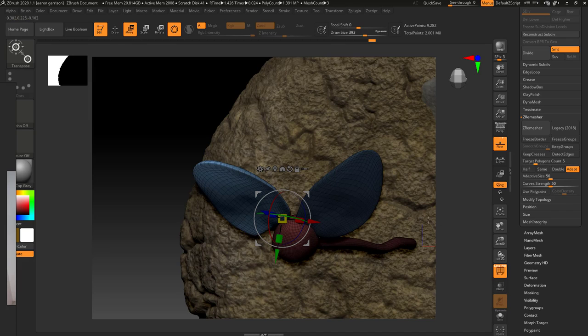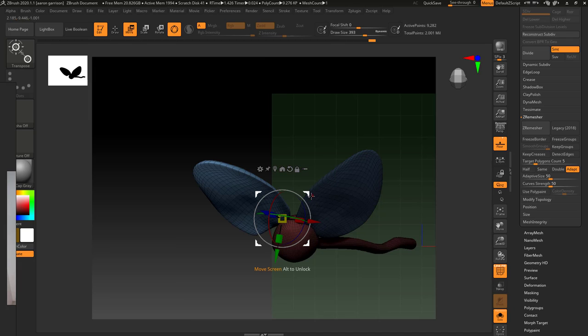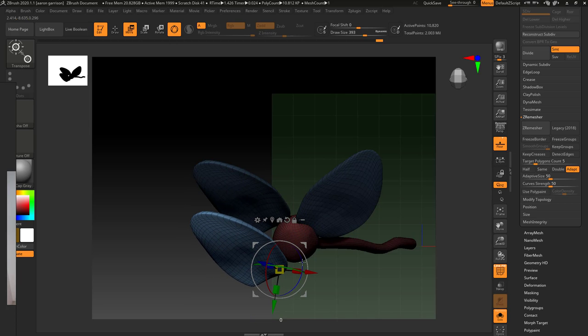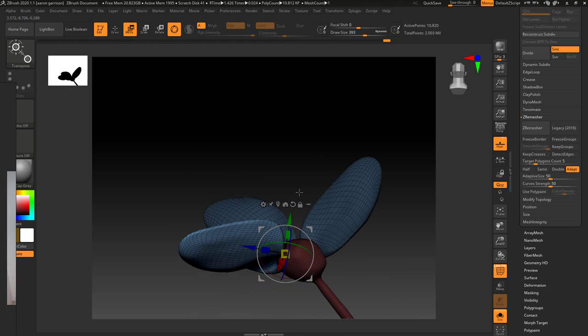And now that I have this one, go ahead and solo this again just so I can see what I'm doing. I'm going to hold on Control and do it again, so I got another one of these guys. And we're just going to place this one.